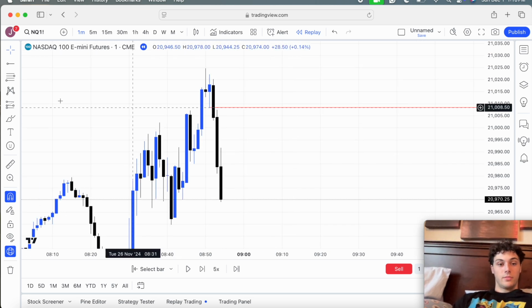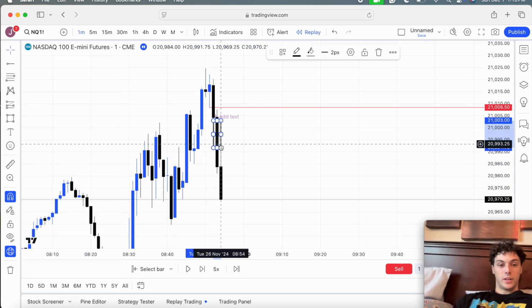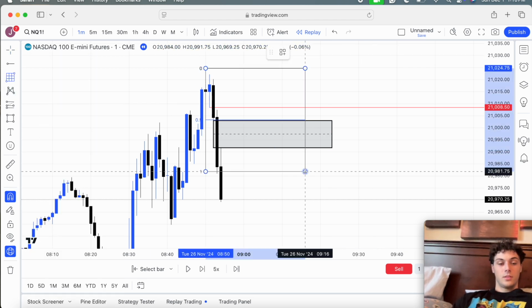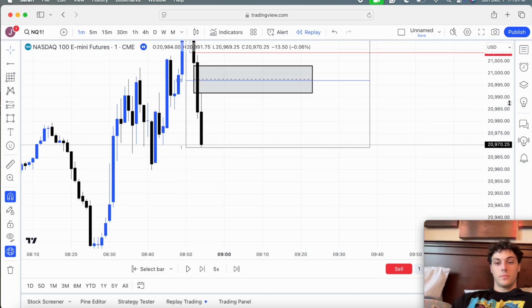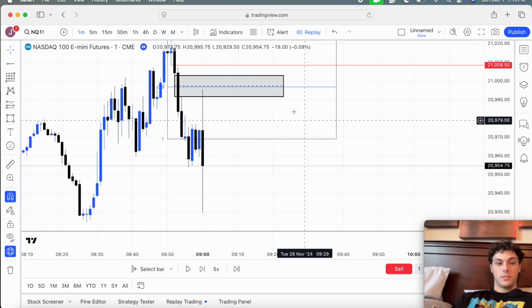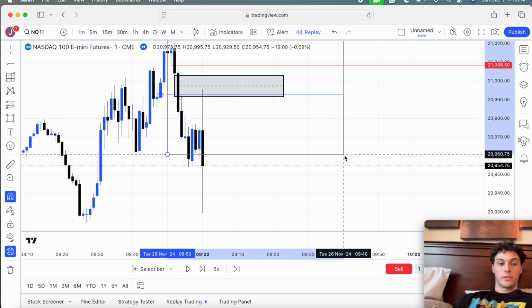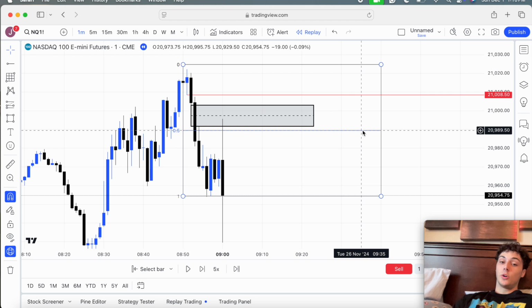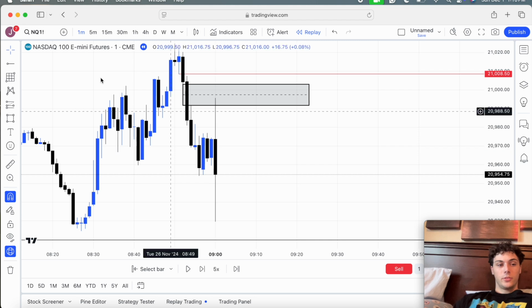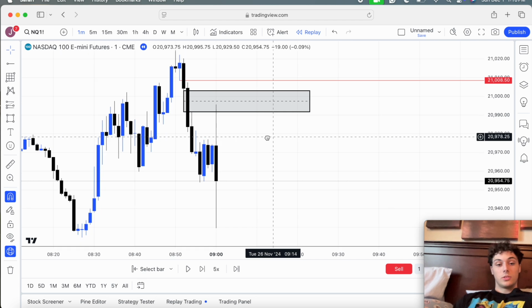What do we still have? Now what do we have? We have this fair value gap. And we have equilibrium right here. Let's keep going, see what happens. Keeps going down. It hits this fair value gap, almost hits equilibrium. Actually, it would have hit equilibrium. So in turn, we're still looking. This was a news candle. This was right at 9 a.m. Central Time, sorry. So, 10 a.m. Eastern Time. So I want to trade it off of this.